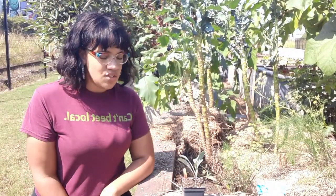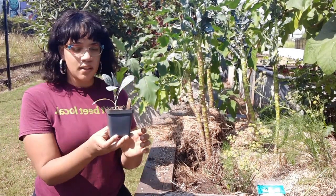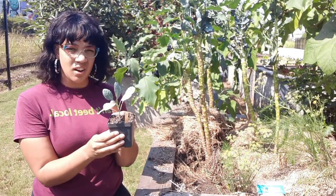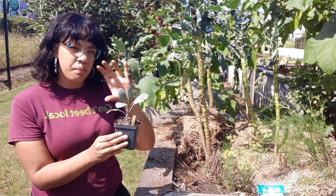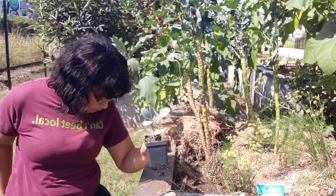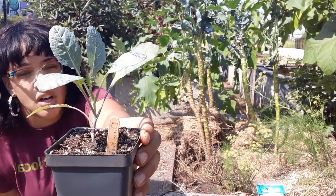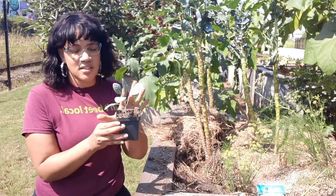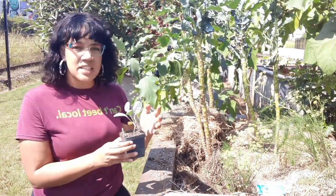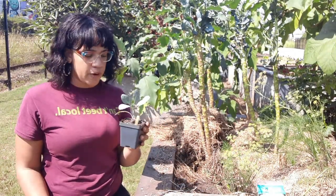Now we are ready to plant. I have started with a transplant that I find looks healthy. You're always going to want to start with the healthiest transplant. That is going to be a plant that's about 4 to 6 inches tall and has at least 4 to 6 true leaves. This one has about 6, so I'd say that this one is a good size, and it looks very healthy. It doesn't have any signs of pest damage or disease, so this is perfect.